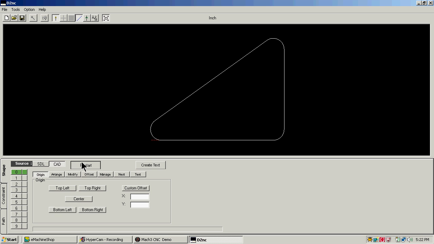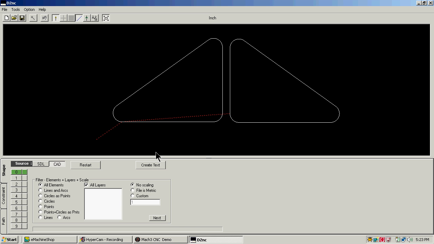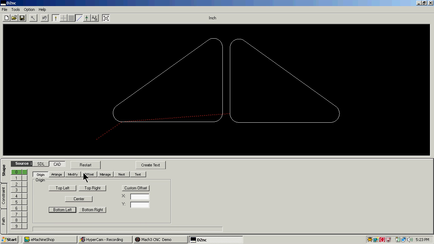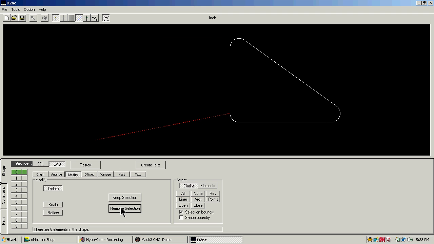So I'll hit restart, import the same file, pick Untitled 1, open it, select this side this time. Oops, sorry, I forgot to click next. Don't worry about that. Click modify. Now let's say I'm going to work on the opposite side of this. So I'm going to get rid of this one. I'm going to remove it.